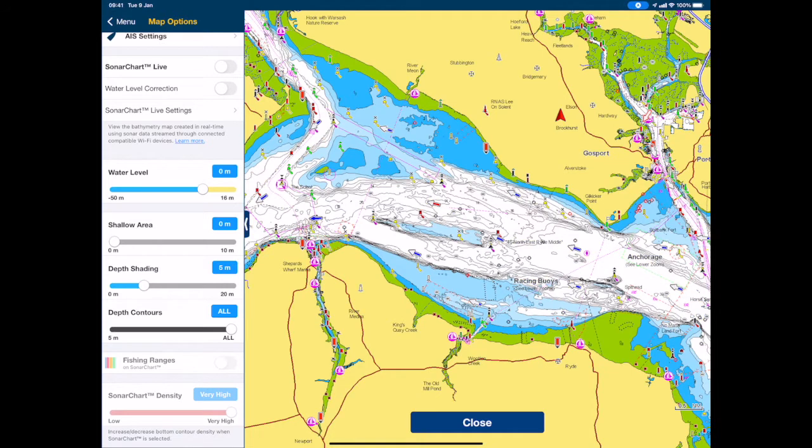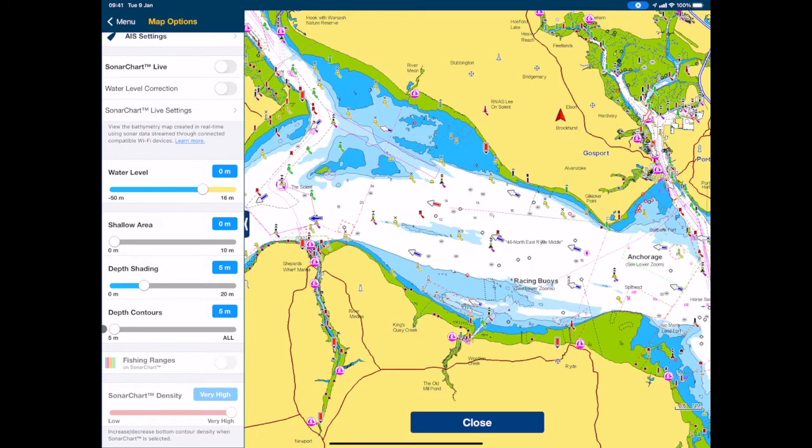And that's what we're not. We can also take off some depth contours as well. If we find that there's too many depth contours there, we can actually get rid of some. And this is done just over here on this one here, and we can move the amount of depth contours, and we can actually get rid of them all. So you can see all the depth contours.